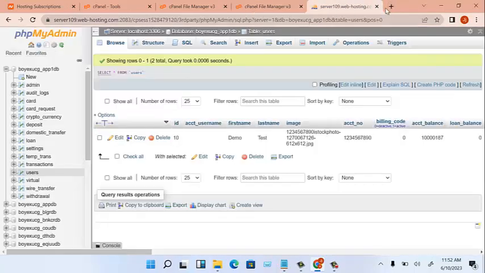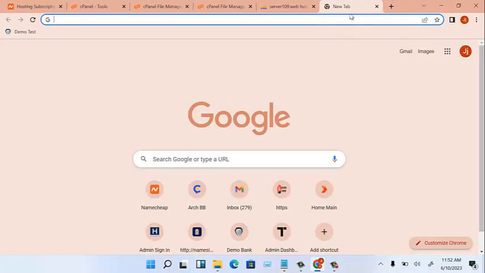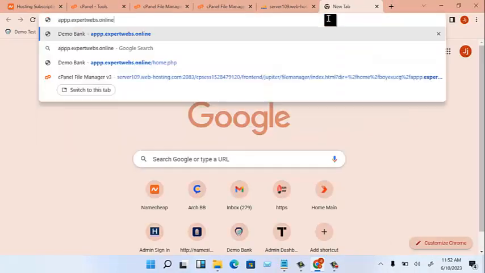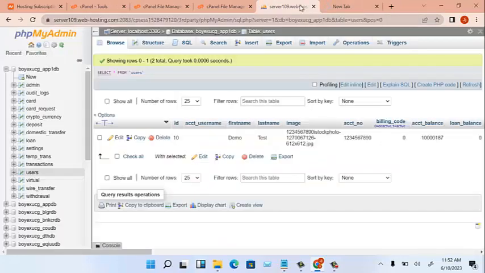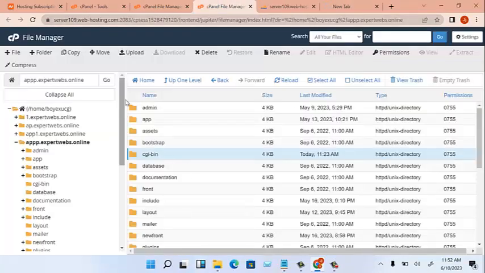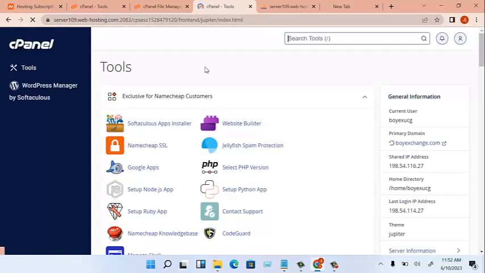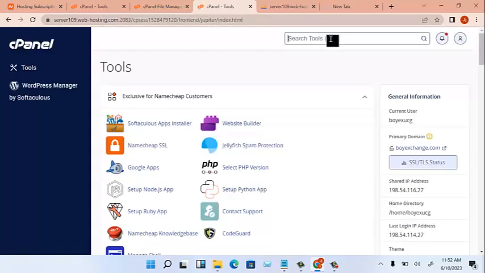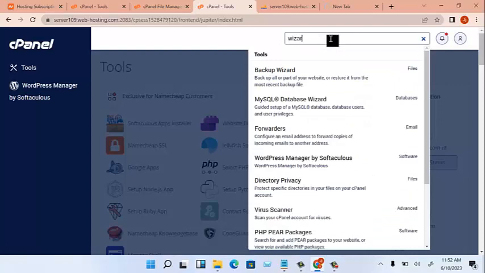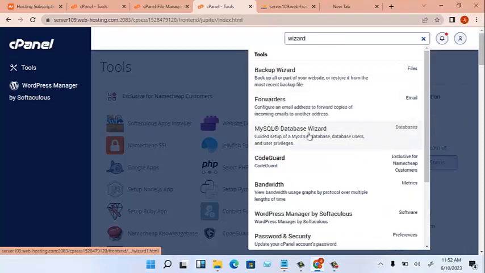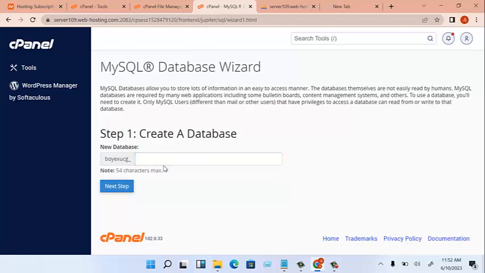Okay, let's leave this one to load here. When you want to connect your database, the very first thing you do is to come here and just search with this keyword. What we are looking for is MySQL Database Wizard. So you click on it. The name of this is, let's say, DB.